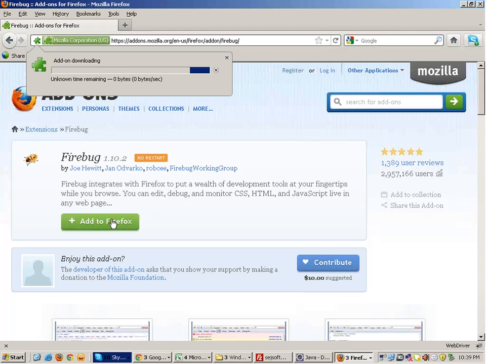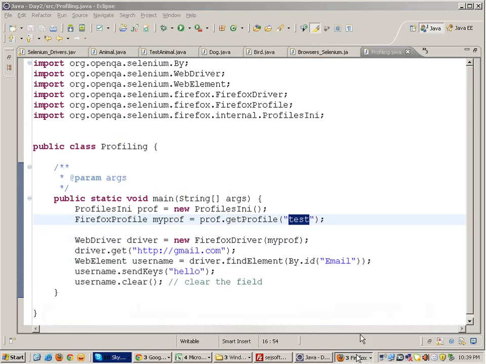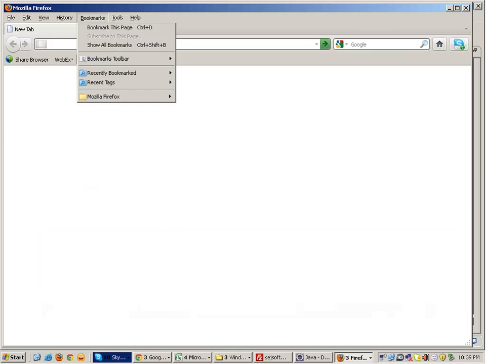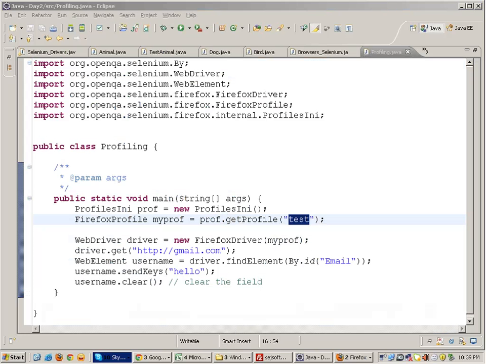Just a minute. Right, I restarted Firefox, and this time that particular profile should have Firebug in it. Suppose I run the code again, I did not close the other instances.